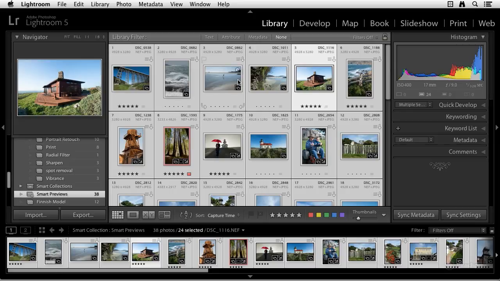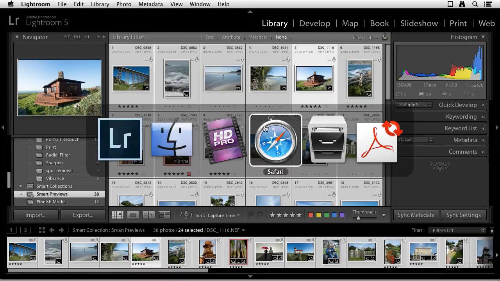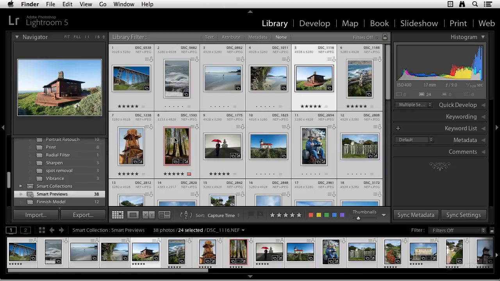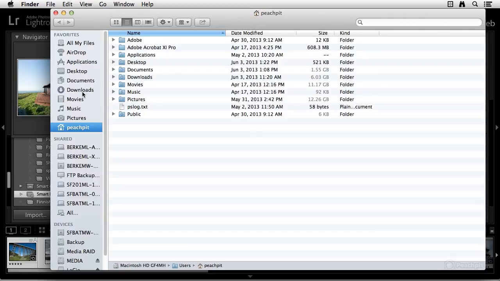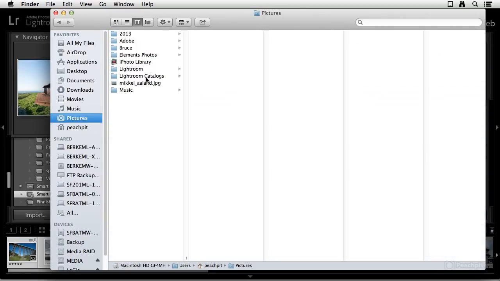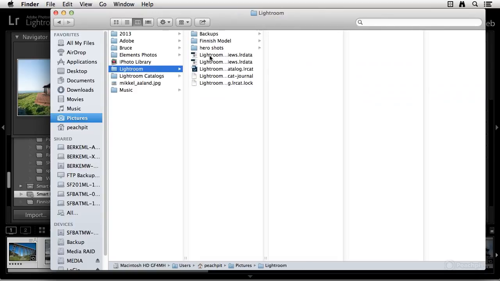Now, if you want to see how big those files are getting, it's pretty easy. Let me take a trip over to my Finder, and I'm going to check out how big the folder is that has these smart previews in it. So this is my library. Here we go, Lightroom.